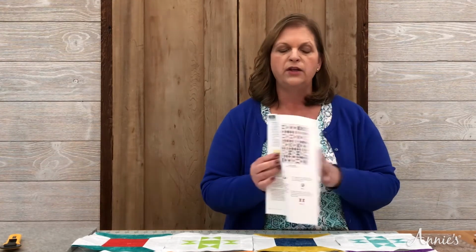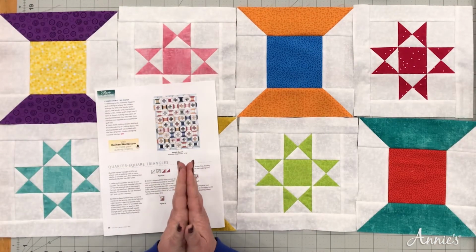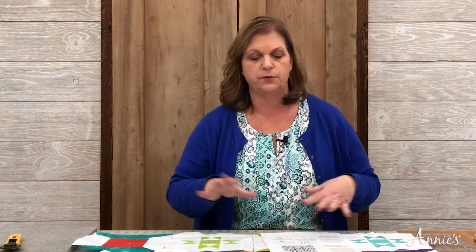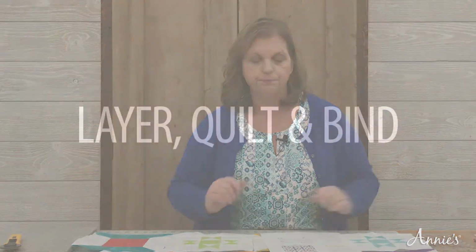When you get done assembling your quilt top, one of the really important things is that you need to give it a very thorough press. So make sure that all of your seams are pressed to one side. If you've got a lot of bulk in an area, don't be afraid to press a seam open. Many times that distributes the bulk. And when either you're quilting it or someone else is quilting it, having that pressed well is going to be greatly appreciated.